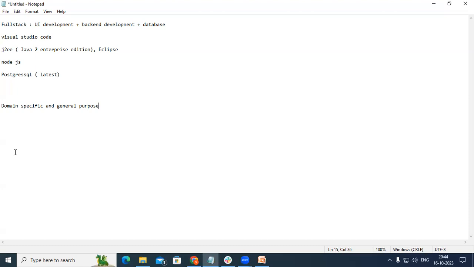Then you'll be learning JSP, Java Server Pages. Then you learn Hibernate. Hibernate is basically ORM, object relational mapping. So without knowing SQL also, you can get connected to a database. Your object data can be saved in a database table with the help of Hibernate, which is nothing but ORM, object relational mapping. So that you are going to learn. Then you learn Spring. It is nothing but a framework again. Spring Boot, mostly for web APIs. So all these will be covered.